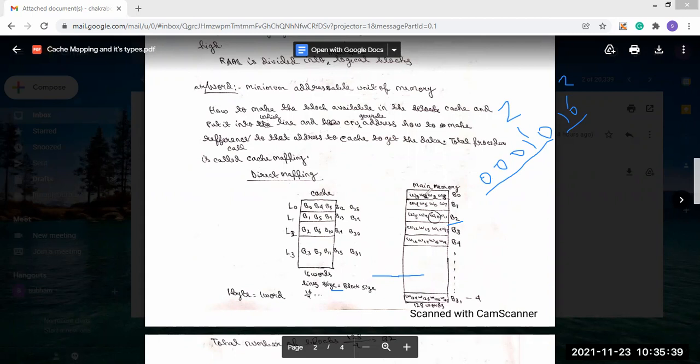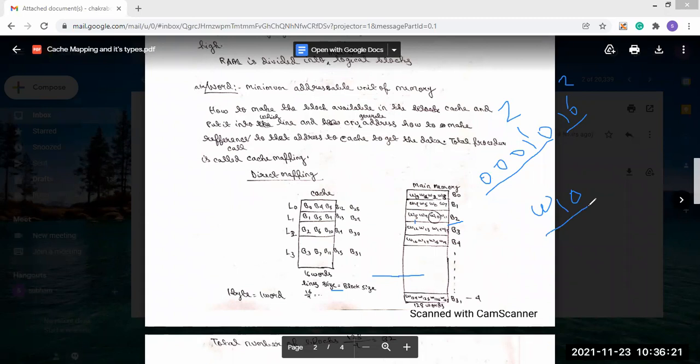We start counting from 0, 1, 2. So in block number 2, the word number 10 is required for processing. That's how we find it, because in block number 2 these 4 words are considered from 0. So this will go to our CPU. That's how the mapping from the CPU to the main memory works.